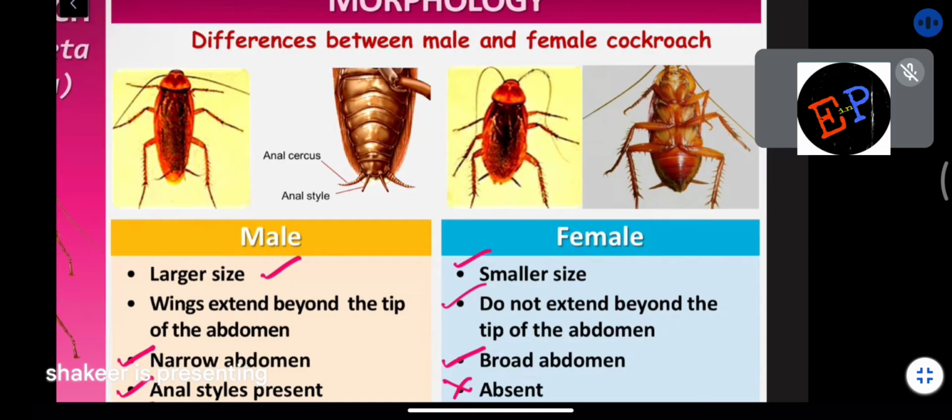Are you able to understand, ma? Genital pouch is present. Genital pouch and brood pouch are not one and the same. Clear, no, ma? But brood pouch can also be called the genital pouch in the case of females. Are you able to understand? So brood pouch is present in females, and it is absent in males. Okay, that's it.